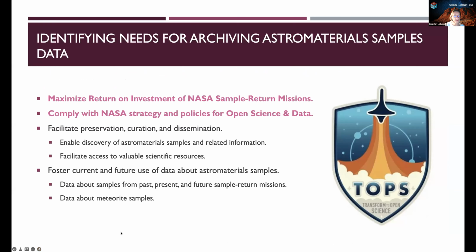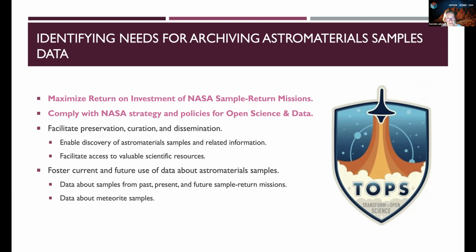Let me just give you some background on this. The reason we're conducting this study is that there are currently NASA missions going on that return samples from space. One of these missions is happening right now, and there are other missions planned. So NASA is concerned about setting up an archive that will facilitate the preservation, curation, and dissemination of data from these sample return missions, from the samples that are being studied when they come back to Earth.